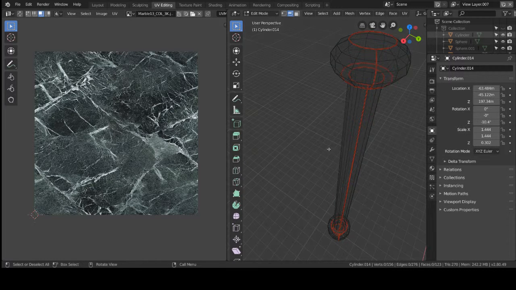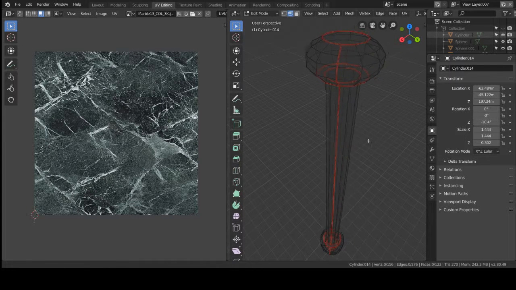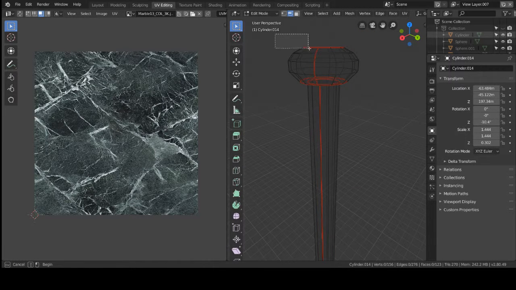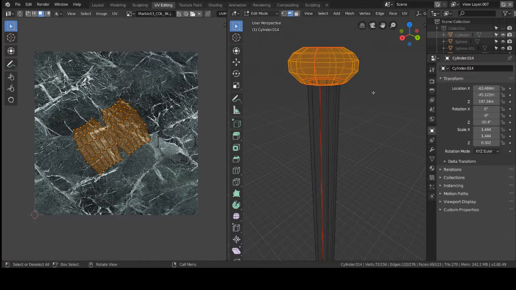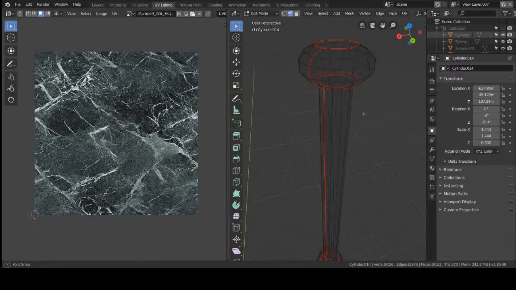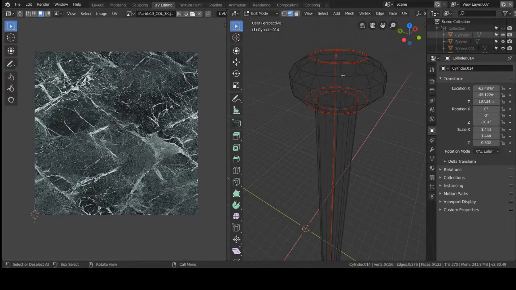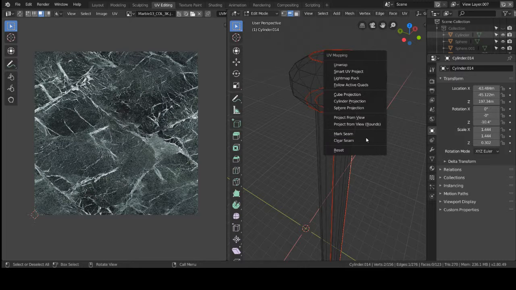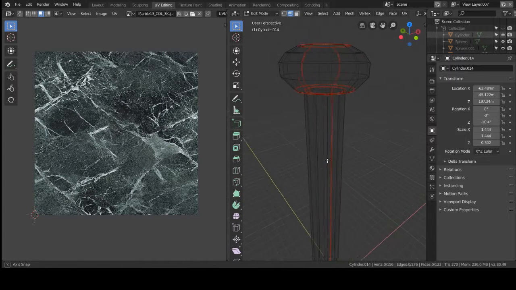Now if I hit Z, go to wireframe mode, and move this back over just a tiny bit, and I highlight these faces. Let's mark one more seam to see what happens. Let's do this one, right across from that other one over there. Then you mark seam. Wait, no, you clear seam. All right, so now we have that.